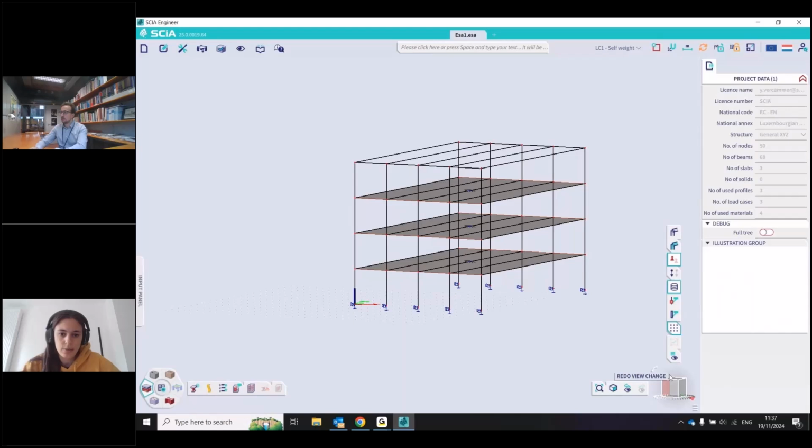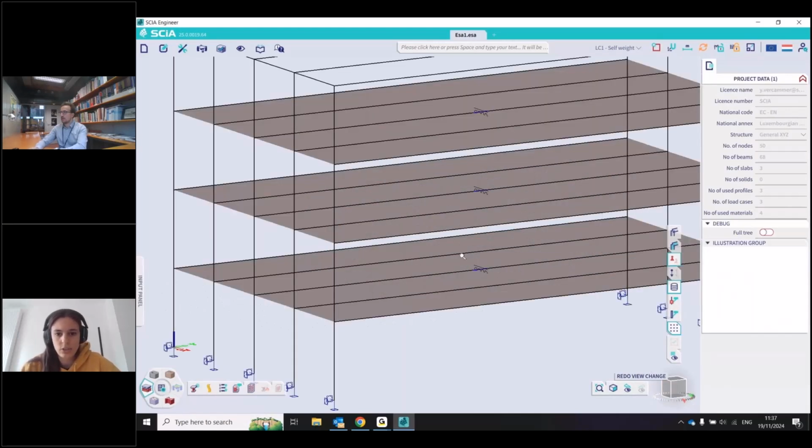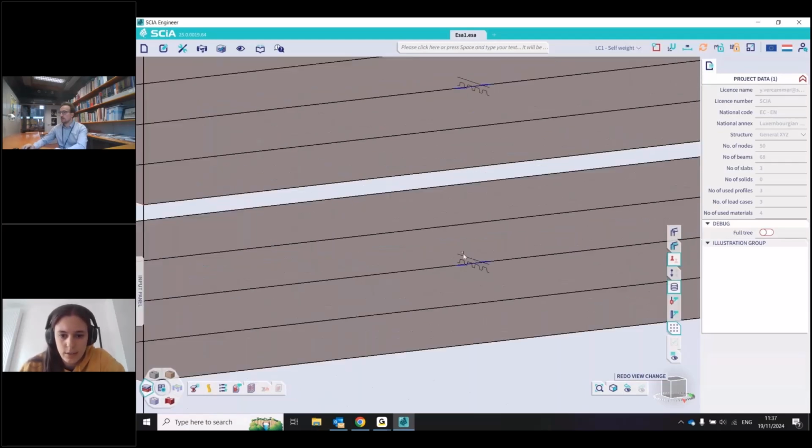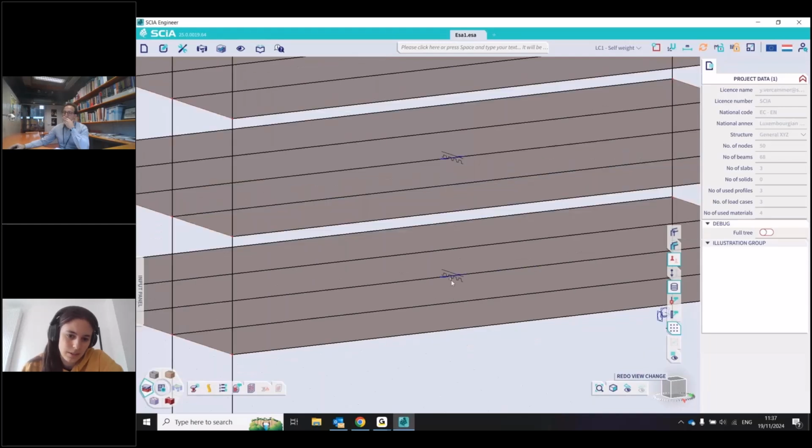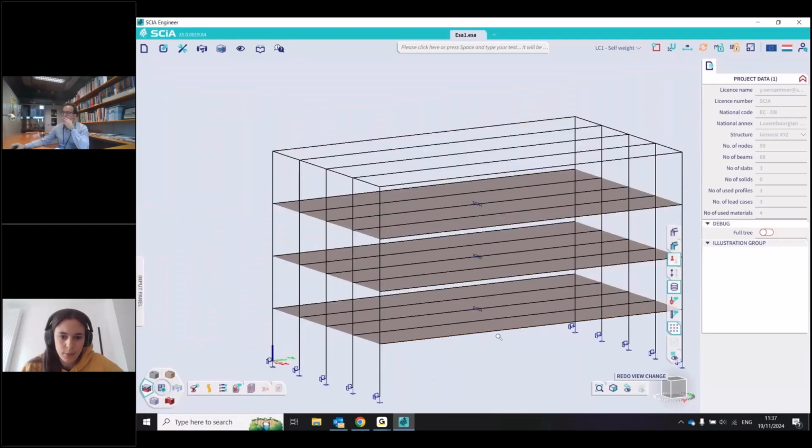And then I think very important for your composite decks is to check the orientation once you've inputted them. As you can see here, I have the arrow pointing with the beams and also the sheeting placed in the direction of the beams. That would be quite a bad way to design this structure. Of course, you want the composite deck to be carrying perpendicularly to our beams.